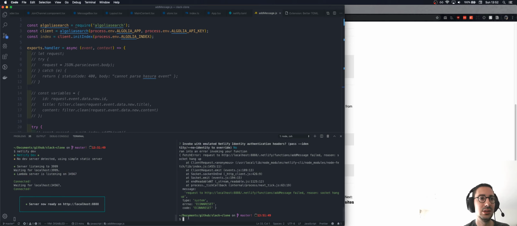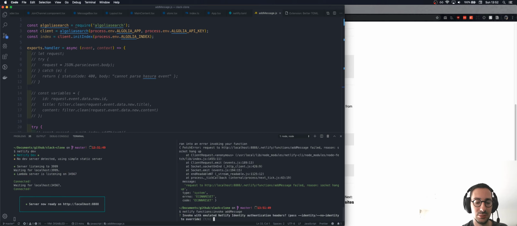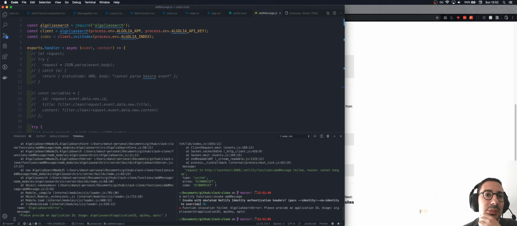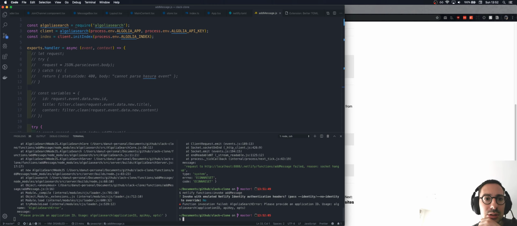Okay, and if I'm running add message from the root, Algolia Search error: please provide an application ID, usage: algolia, application ID, API keys, options. I've set them, didn't I?